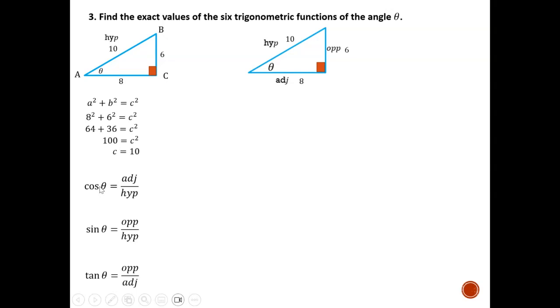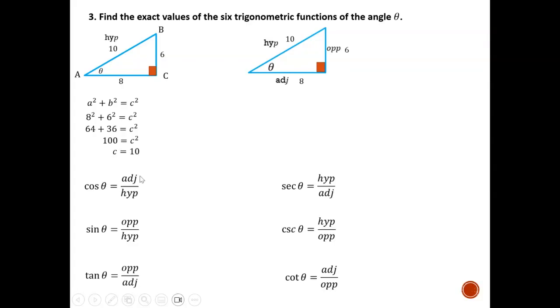Okay, now, because the cosine and the secant are considered reciprocals, if we found the cosine, the secant is easy to find because all we do is flip them, right? So this is a reciprocal of adjacent over hypotenuse. The reciprocal will be hypotenuse over adjacent. Also with the sine will be the cosecant. They're reciprocals. And also the tangent and cotangent, they're also reciprocals.